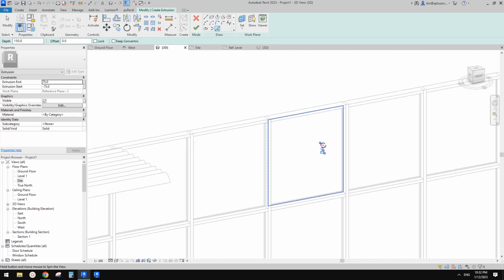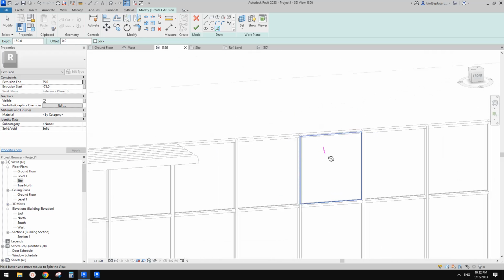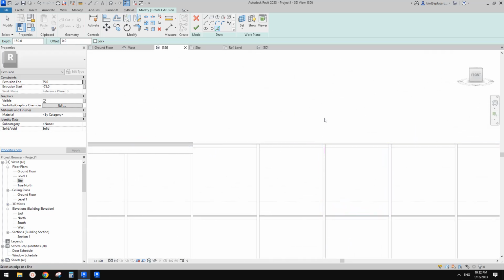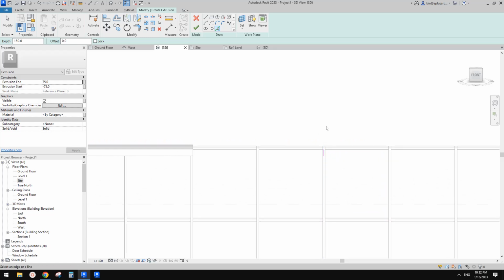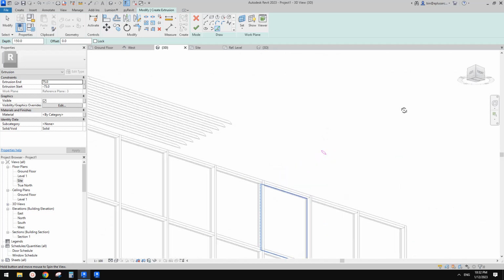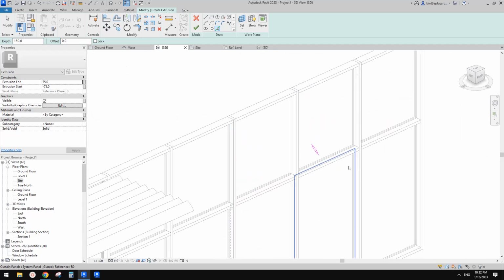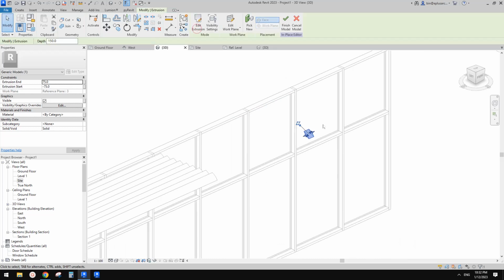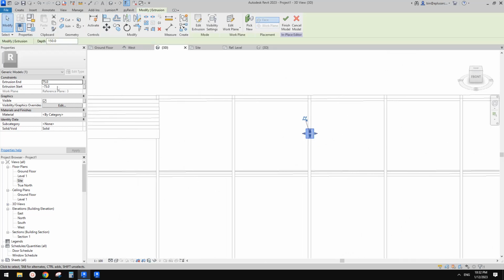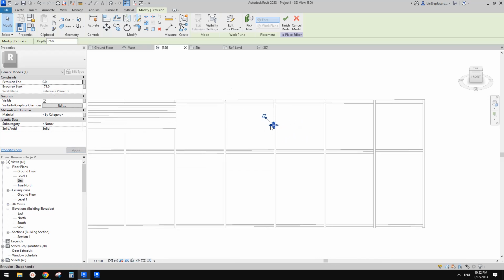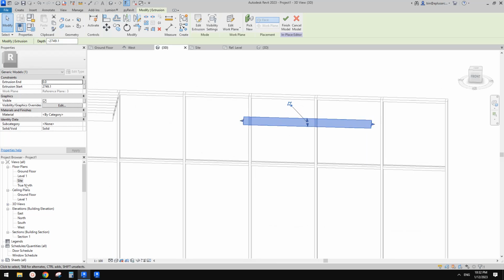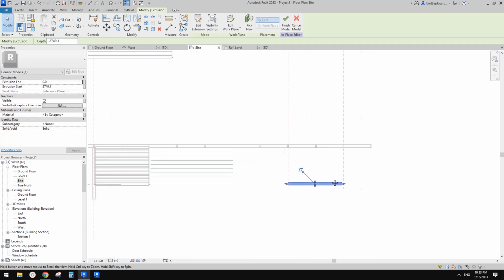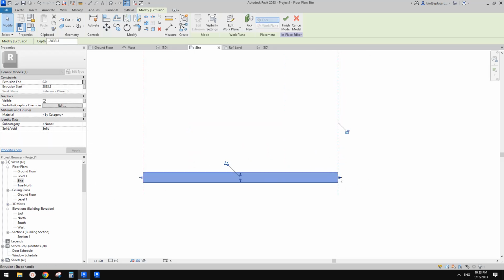So now you can see this is the profile, and it's on reference plane 3. Okay, so you can't see the reference plane, but it's there. So now we have one, finish it, and then let's just change one of them to 0, and another one's negative, so maybe it should go this way. We can't really see the work plane, so it's better to go to a floor plan or elevation, so we can just drag this one.